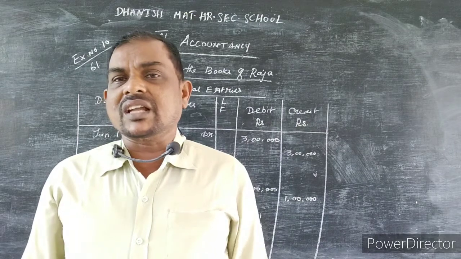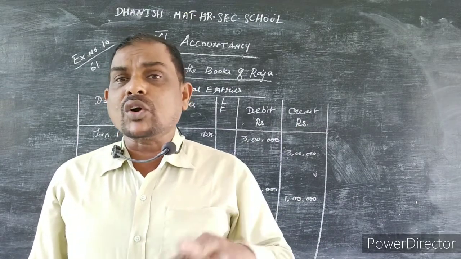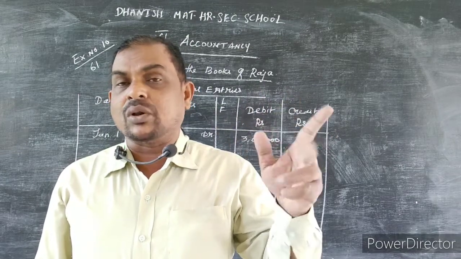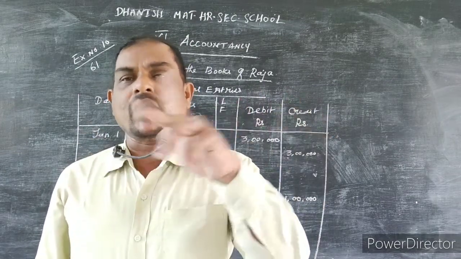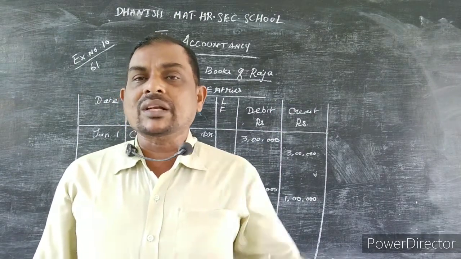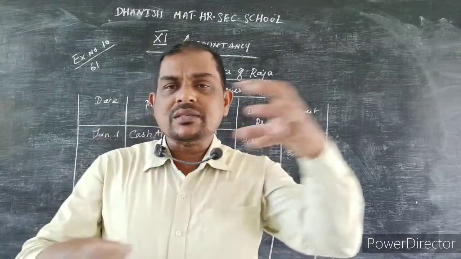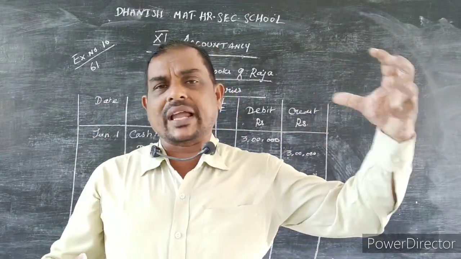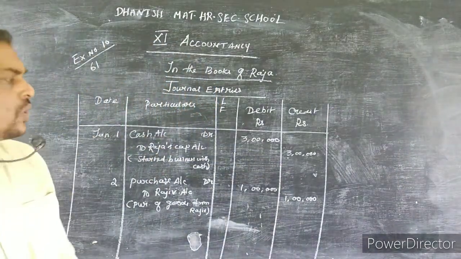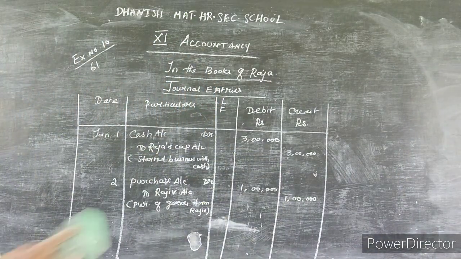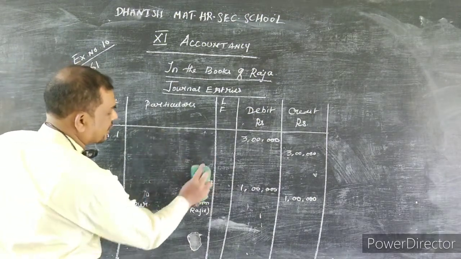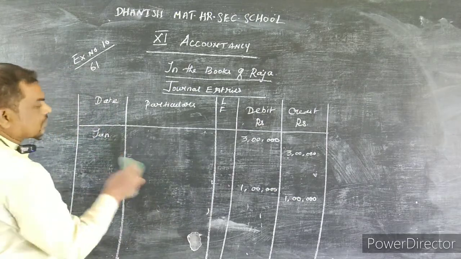Now one more account is there, that is called the bank account. For the bank account, there is a debit rule and a credit rule, but you should not use the credit rule, because the credit rule of the real account has already been used. Now you have to use only the debit rule of the personal account, debit the receiver. When we deposit the cash, who is receiving the cash? Bank is receiving the cash. So bank is debited, cash is credited. The third entry is bank account debtor to cash account.